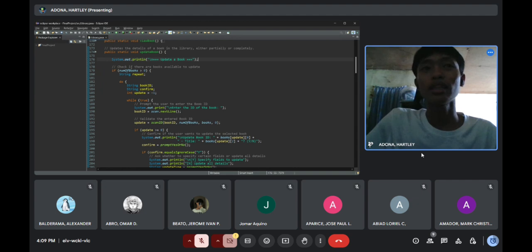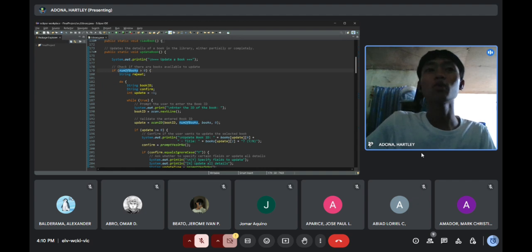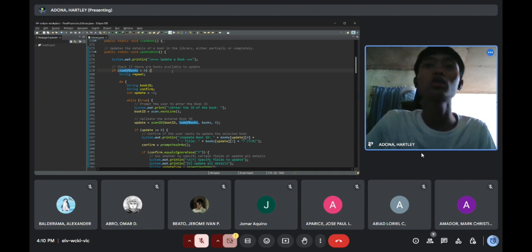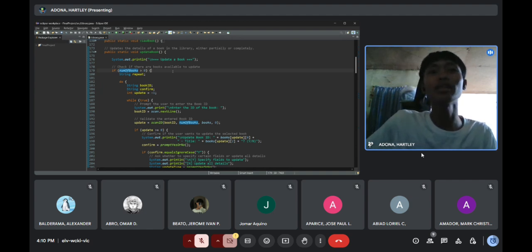Okay. Next, there is going to be an if statement. This if statement checks if the numOfBooks is greater than 0. Basically, if the number of books is greater than 0, then there is a book that can be updated.